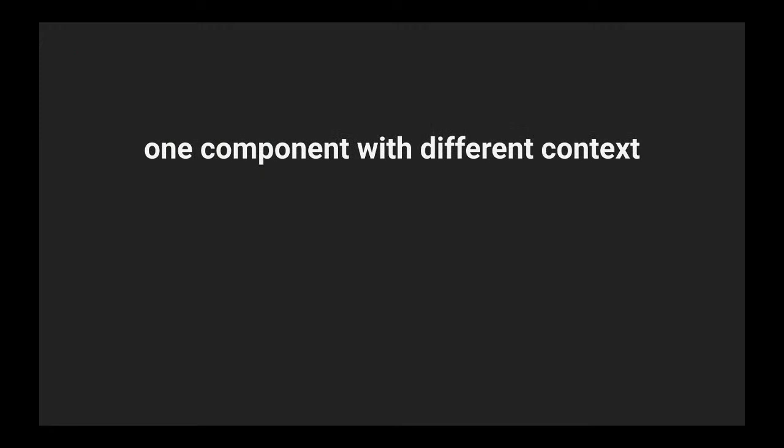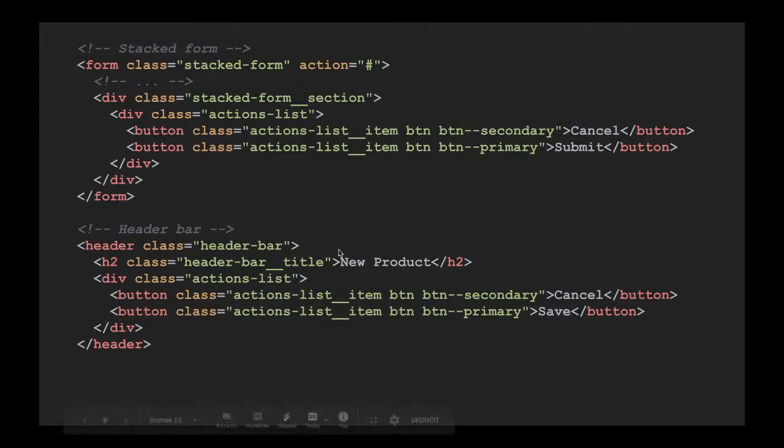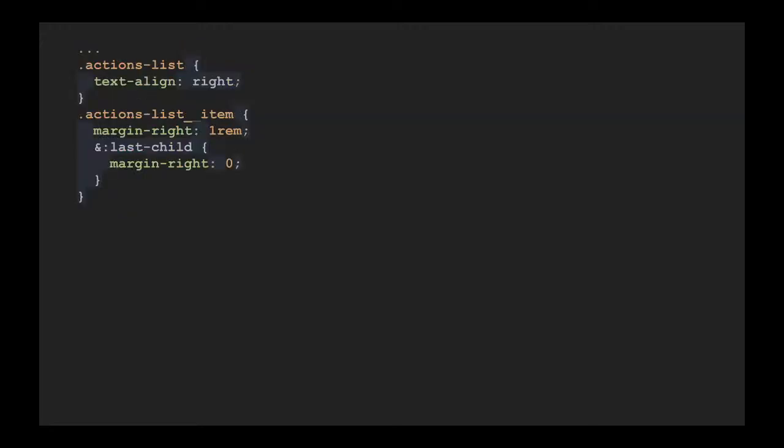But the typical problem is that you have one component, like an action list, which is some kind of footer of a component, and you have two buttons here, a primary button for the submit action and a cancel button. And you are using this action list inside two different components in two different contexts. This is quite okay, but the problem starts with styling, for example the alignment of the buttons.